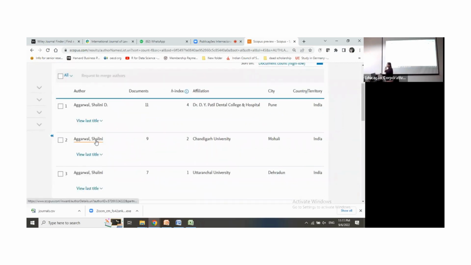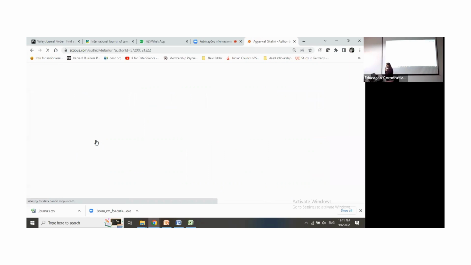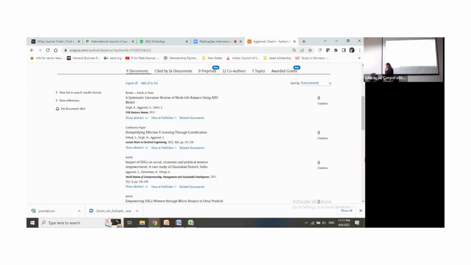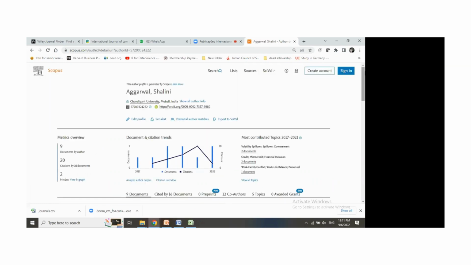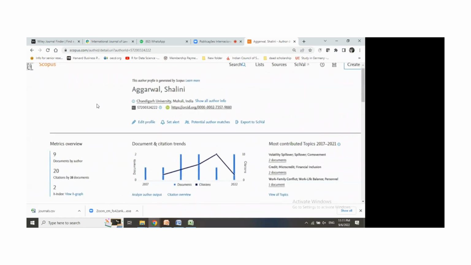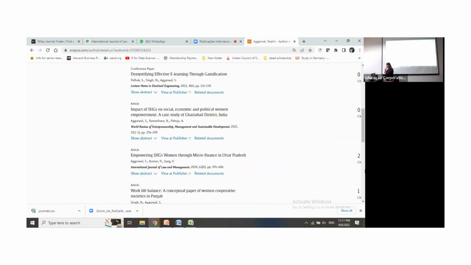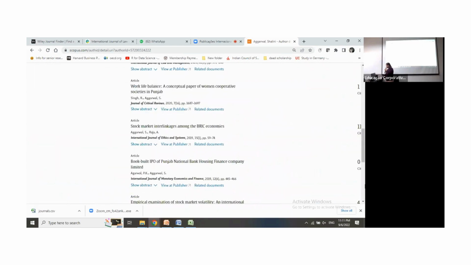Look at this. I click onto mine. Let me take you to my website, Scopus website. Just look at this. So this is Shaline, and now she clicked on hers, her page on Scopus, and she will show us. So you can see, if you want to know about any person, how many Scopus papers that person has, you can see it from here like this. So you can see my papers and citations.